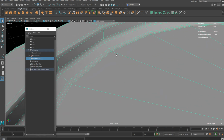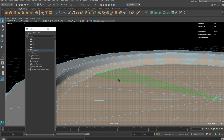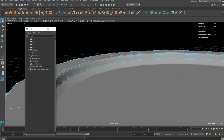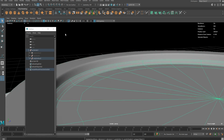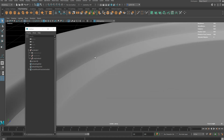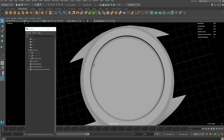And probably you can detach the dial to make it look more separated. Just gonna grow selection like that, and yeah, again, I'm gonna detach that part and separate it. Now we got two different objects again. Alright. So this edge is not perfectly seamless, and that way is more realistic, I guess. Good.